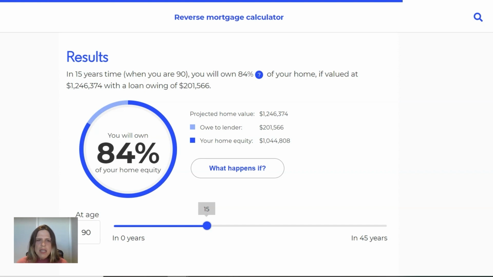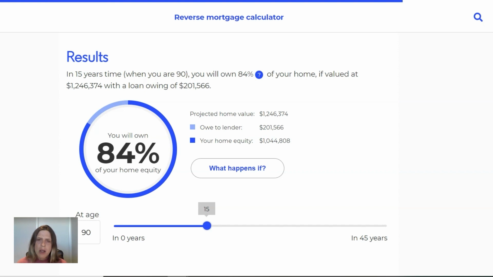So initially, the calculator is showing you that in 15 years' time, when you're 90, you're estimated to own 84% of your home. You can see that the value is predicted to have grown to just over $1.2 million from the $800,000 that the home is currently worth. And you'll owe just over $200,000 to the lender of the $80,000 that you borrowed, plus the interest that's accumulated.